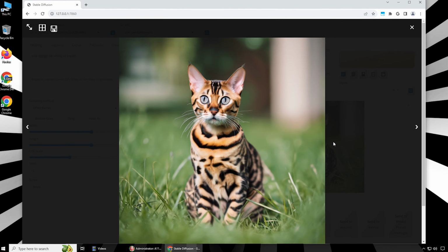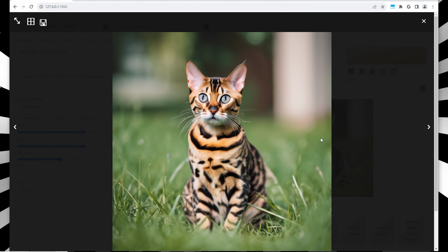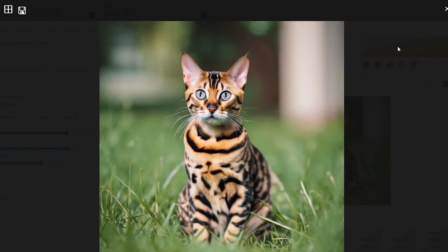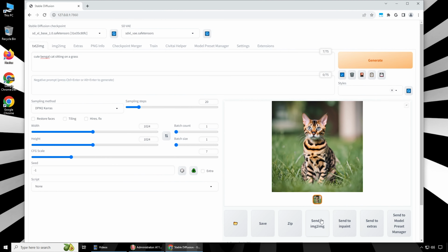The base model has generated a good-looking image, but it's not quite as impressive as what we saw using the ClipDrop service. Remember, SDXL consists of two models, and up till now we've only used the base model. The next step involves the refiner model.